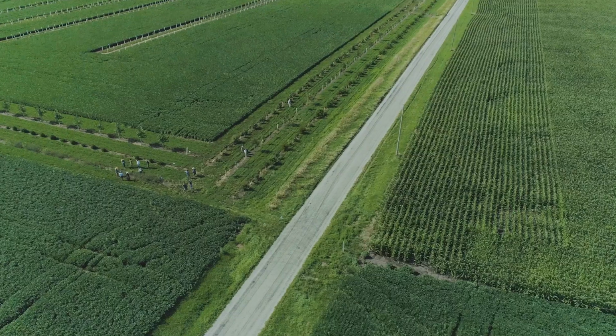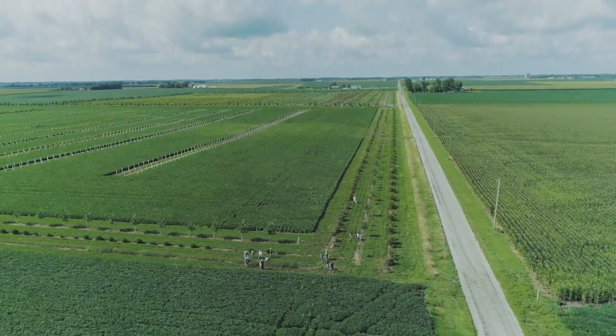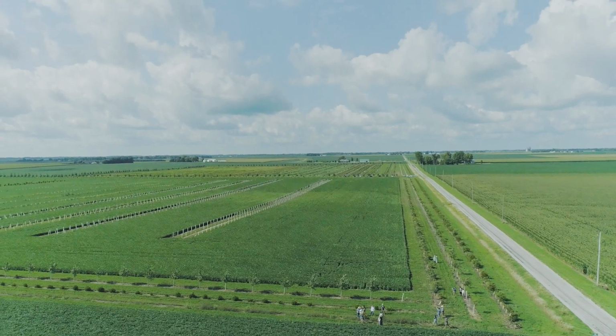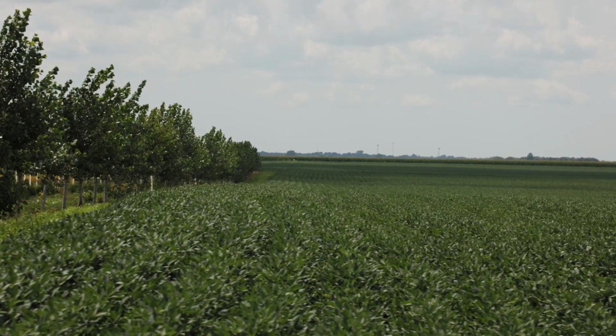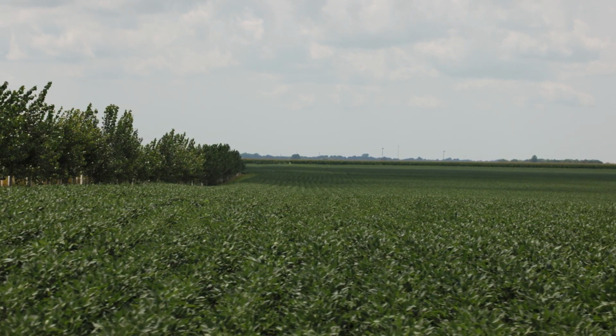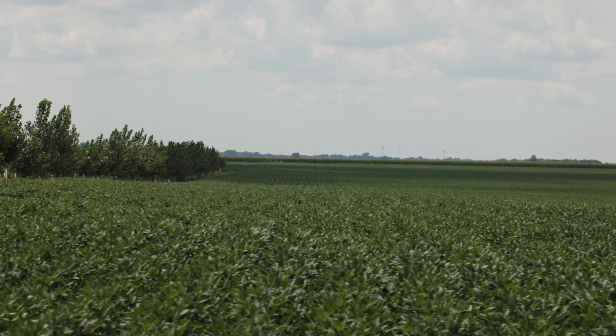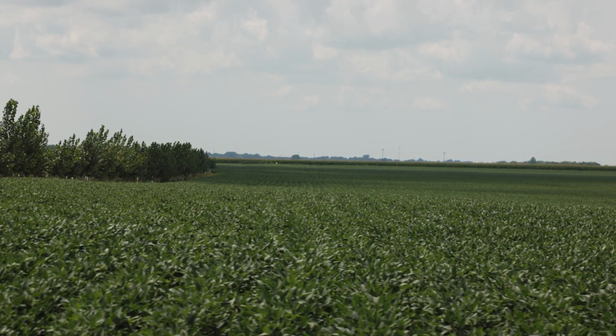The unique thing about windbreaks is it's an edge of field practice and they incorporate trees back onto the landscape. So here in central Illinois, we don't have a lot of perennials on our farms. Corn and soybeans, those are annual crops. And in the wintertime, there is basically nothing growing here unless you have cover crops. So by putting windbreaks back onto the landscape, we're bringing life back into our winters with these trees and bringing all sorts of perennial habitat back onto the farm.